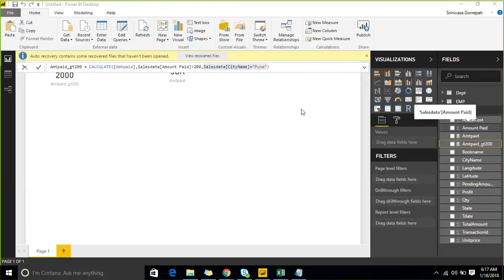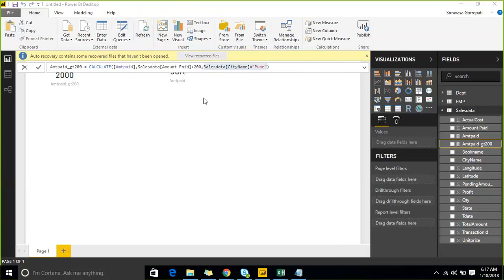So that is what the CALCULATE functionality is. It will calculate your aggregation by applying some filters. Now this is going to play a crucial role as part of your calculations called time intelligence. That's why I explained this one.